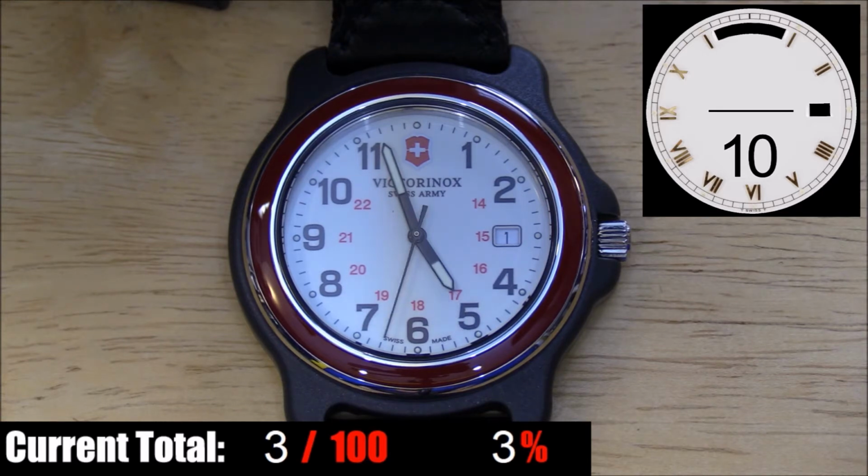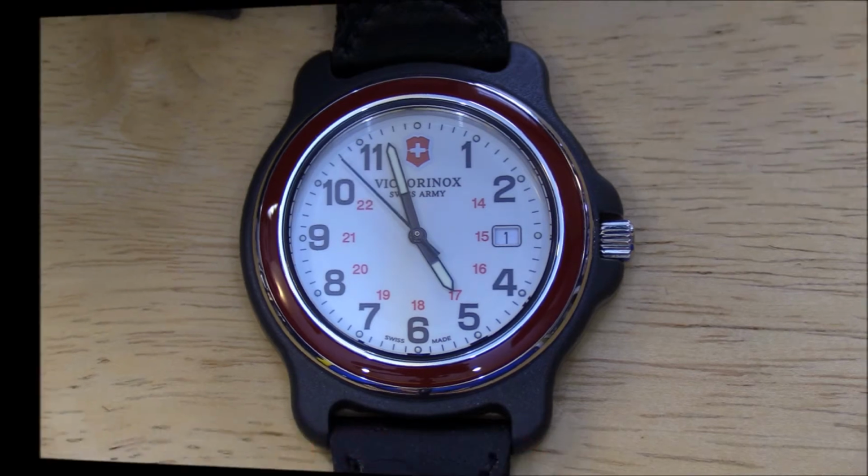And the hands are just a simple black sword style hands. You have a lume fill in the minute and hour hands and a standard stick style second hand. Overall, it's a very clean and simple dial, really no complaints there. Nothing exactly special about it, but it does the job.